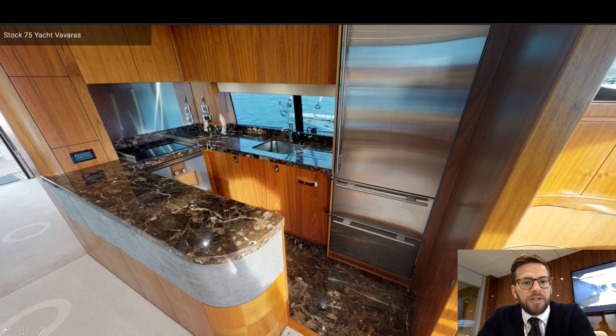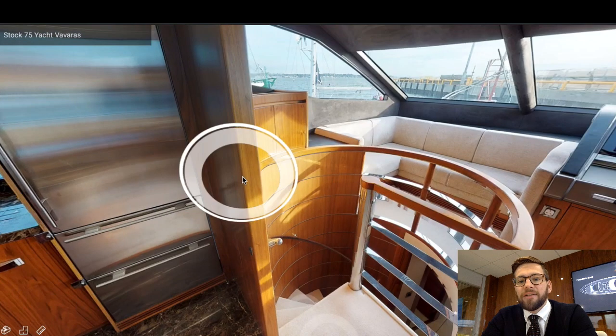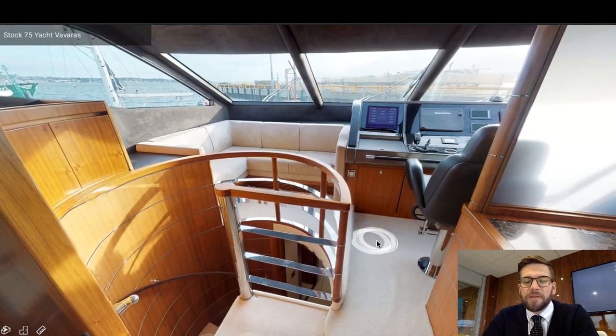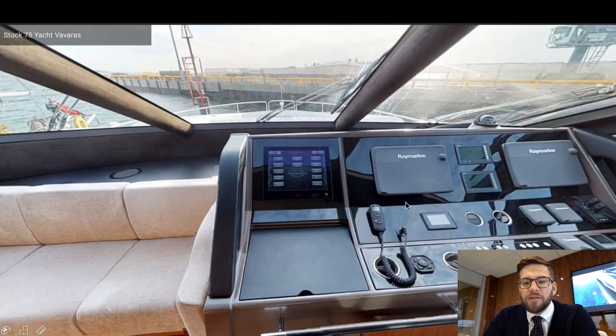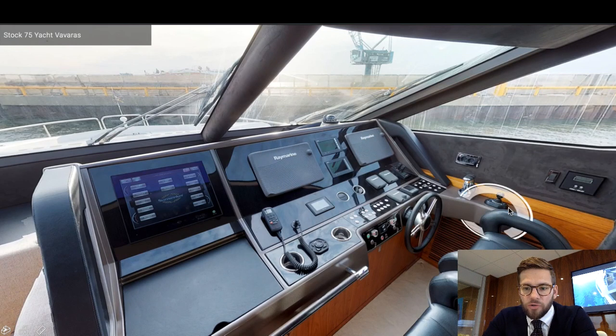Air conditioning units, you can see the boat obviously has a full Mediterranean package, but the air conditioning has been upgraded to a tropical specification, so an additional cooler within the boat, so really fantastic cooling abilities and also the reverse cycle as well. We can just pop up to the helm area here, nice seating group there on the left, and then as we spin over, the boat has been upgraded to Raymarine systems here as well, and that's the joystick drive system that I was talking about earlier there.